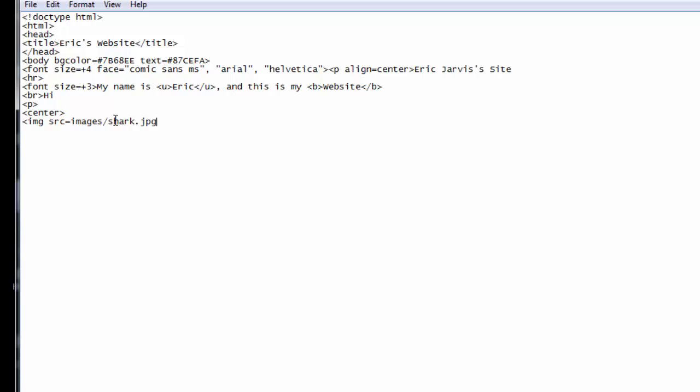Now I do the closing tag. And I also want to stop things being centered by doing the code /center. So images indicates a folder, and this is the name of the file of where the picture is going to be.